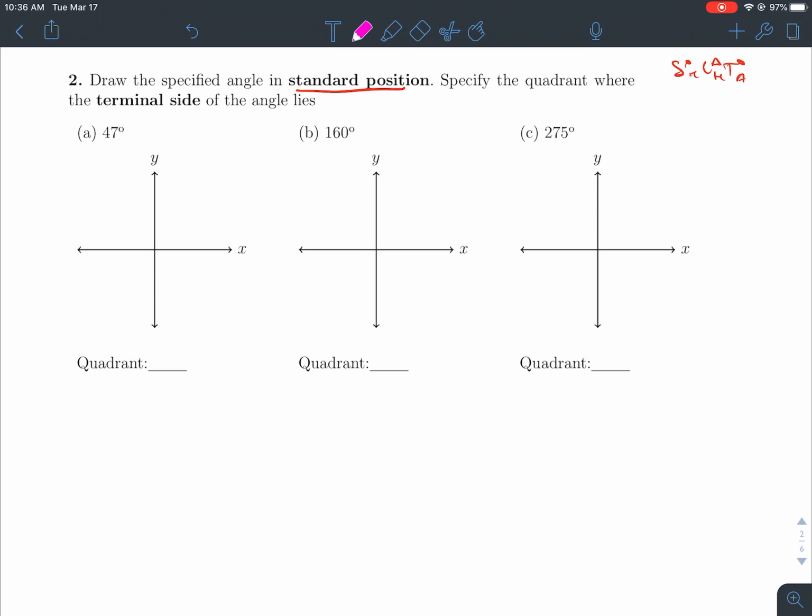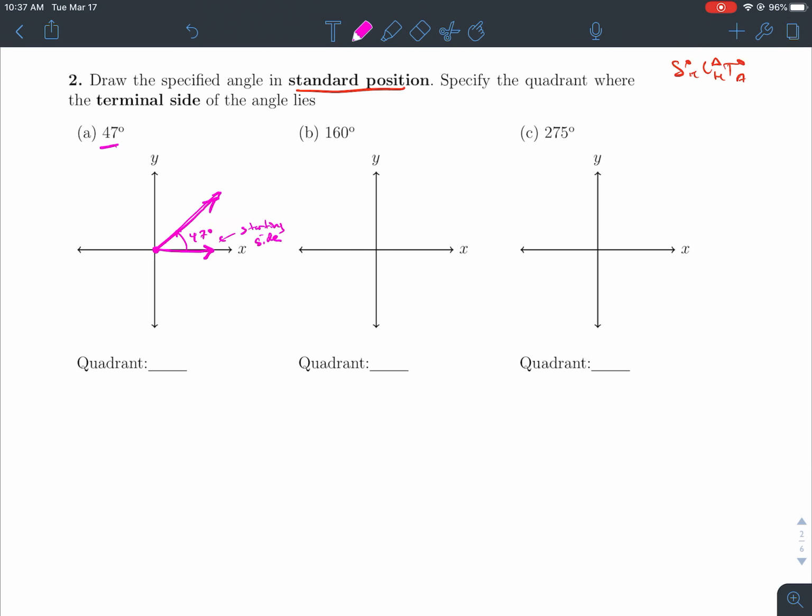All right, so some vocabulary. For standard position, your angle is always going to start on the x-axis. And your angle is always going to open clockwise or counterclockwise. Oops, sorry. It's hard to say these words. So it starts on the x-axis, so this is the starting side. And then it opens counterclockwise, so backwards from how a clock would go. And since this one is 47 degrees, it's going to open 47 degrees counterclockwise.